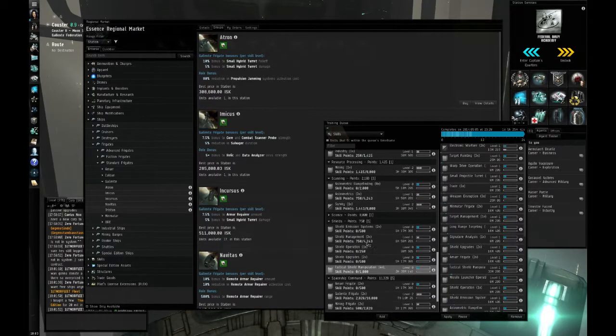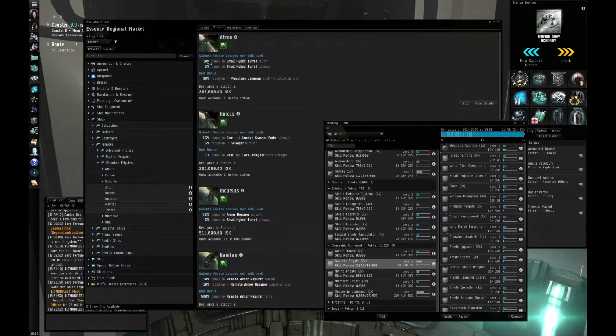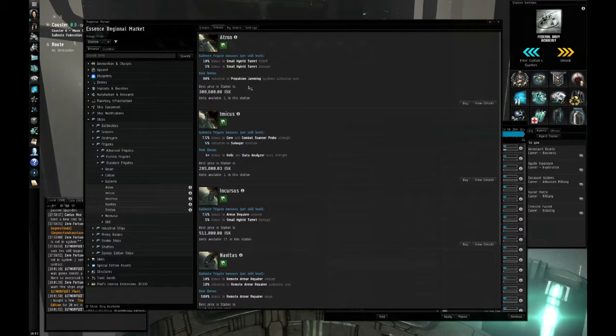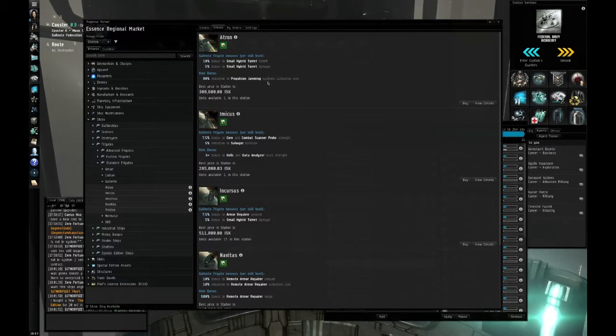So let's go all the way down. It's under Spaceship Command, Galente frigate level 2. So that means I get a 20% bonus to my small hybrid turret fall off. I also get a 10% bonus to the damage. And then the role bonus is that I have 80% reduction in propulsion jamming systems activation costs. So things such as webifiers or warp scramblers or warp disruptors, it costs less to activate them.